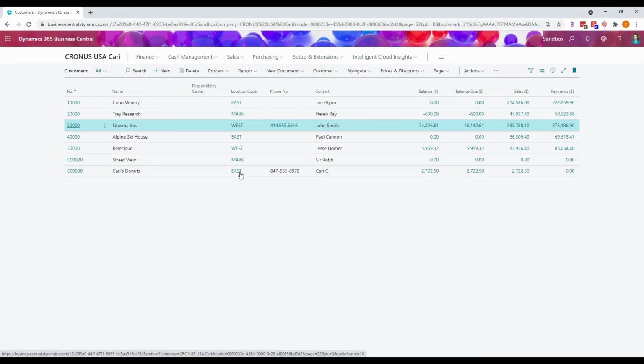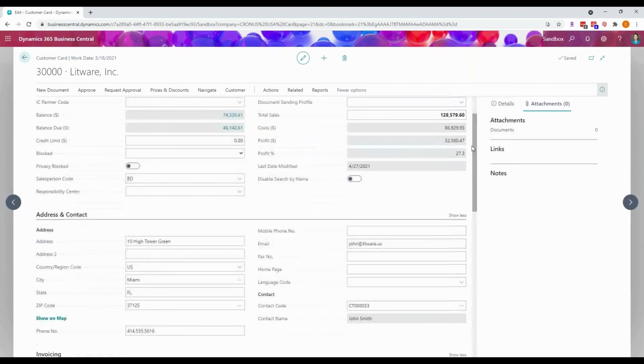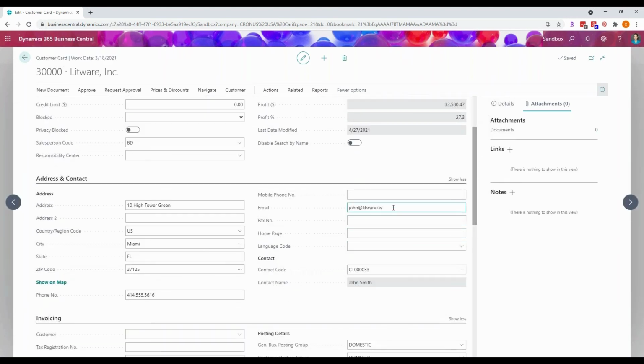If we click into the customer card, we will notice that since we selected the alternate value for the email, contact information, and phone number, that information has now been brought over to this original customer card. So again, make absolute sure that you want to do these merges on your customers or your vendor records because you cannot undo them. But this is a really handy tool to have in your Business Central toolbox in case you do have duplicate records that you need to merge.